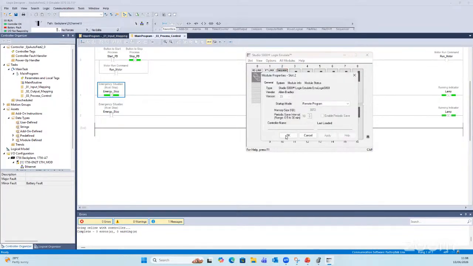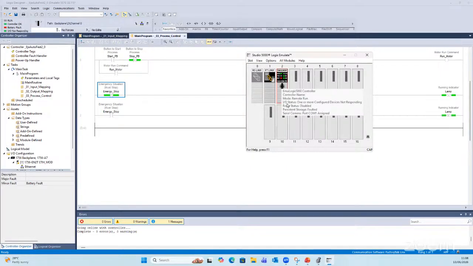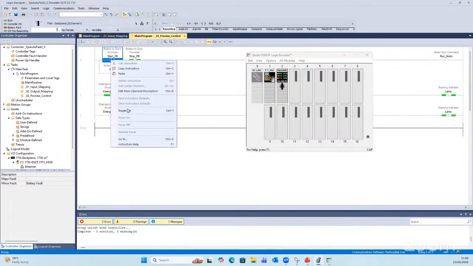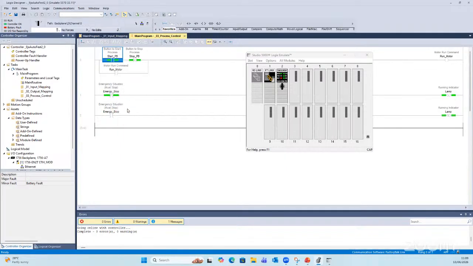Okay. Do you know what happened again, guys? I think I just stopped this emulator again. I just turned it off again.